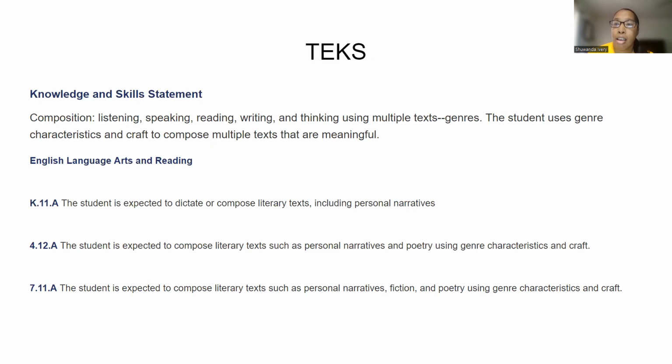The techniques associated with the narrative genre are all the same across the board. I've included 3 grade levels: kindergarten, 4th grade, and 7th grade, and the techniques are all basically the same. The student uses genre characteristics and craft to compose multiple texts that are meaningful. Within that statement, the TEKS states that the student is expected to dictate or compose literary texts, including personal narratives.